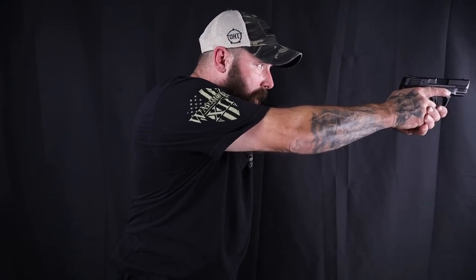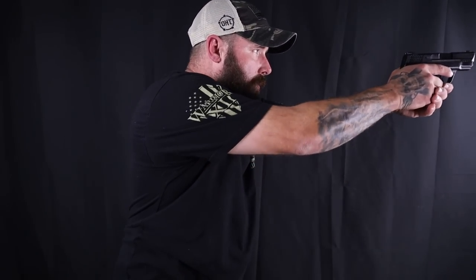So it's really, really important to have the finger discipline down pat, right? Whenever you're drawing out of your holster, right? So that way, I kind of got it caught up in my shirt there, but that way, whenever we're going through these live fire drills, you already have it ingrained in your brain that your finger is not going to touch the trigger until we're right here on target. See how that transition from my finger, just watch my finger only, right? I'm on the target at that point, and then you'll see my finger go to the trigger.